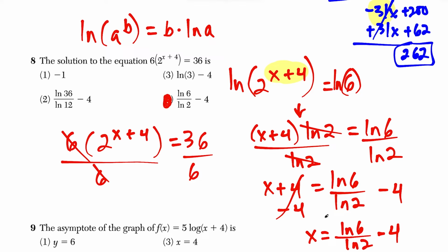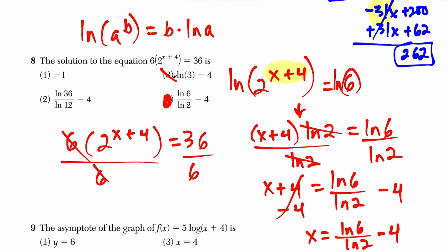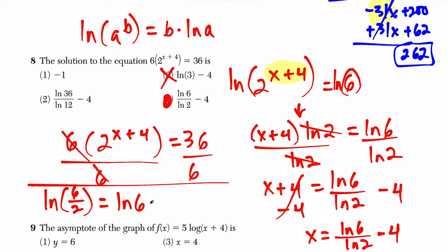Now just be very careful here. Don't go, oh, natural log 6 over natural log 2, 6 divided by 2 is 3, so choice 3. Choice 3 is a very dangerous bear trap, okay? So just make sure you are not doing something like this. Remember, the only division that you're really allowed to deal with in the log properties is when you have something like, let's say, natural log of 6 divided by 2. Then I could say something like natural log of 3 on the inside, but this I could also call natural log of 6 minus natural log of 2. Anytime you have division inside of a single log, then you could separate it into 2 logs attached by subtraction. But it's tempting, but please don't do something like this like they did in choice 3.